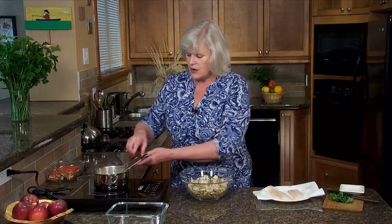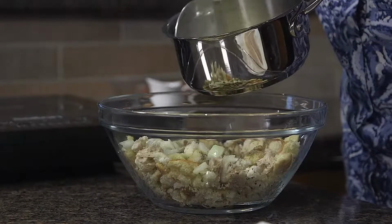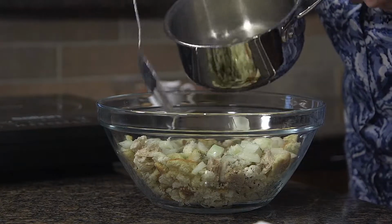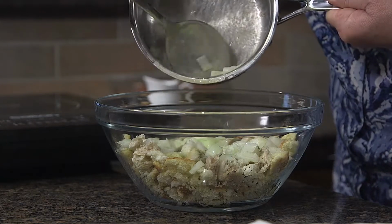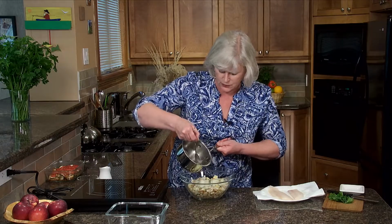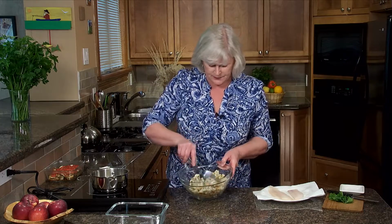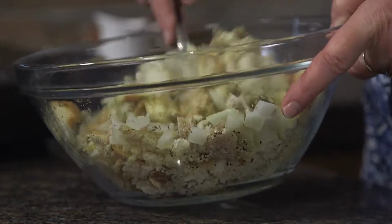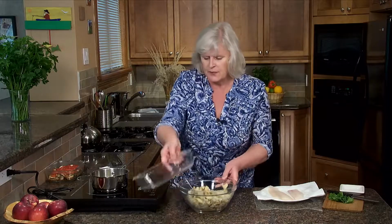And I think our onions are probably good now, so turn it off and we will add them to the breadcrumbs. You could definitely use a non-dairy butter if that's appealing to you. I wouldn't recommend using oil because I think it would taste literally too oily. Give it a stir, and then your stuffing is ready. So we'll just set that aside for the moment.